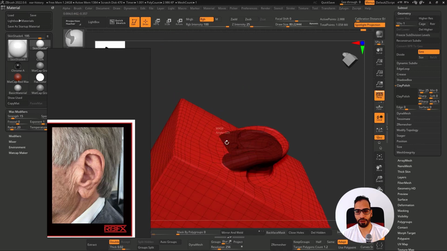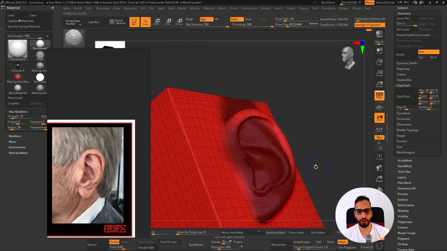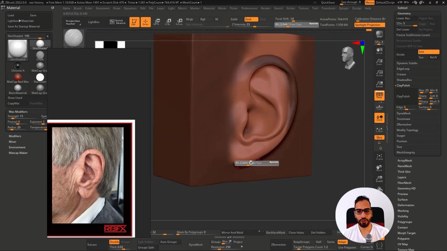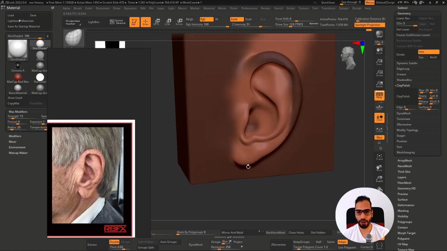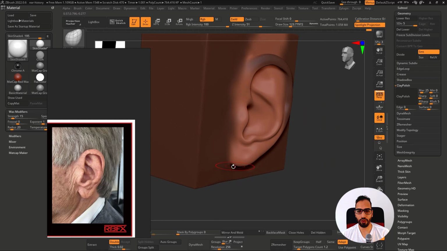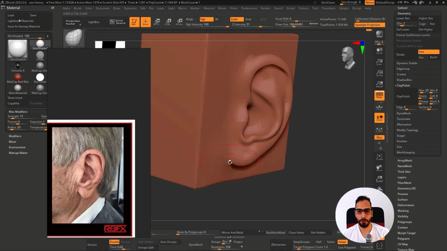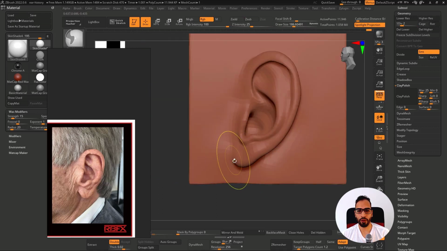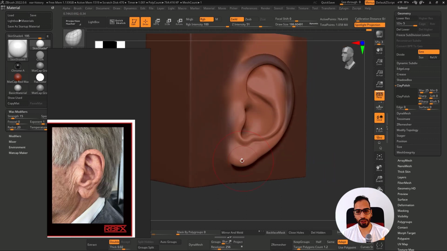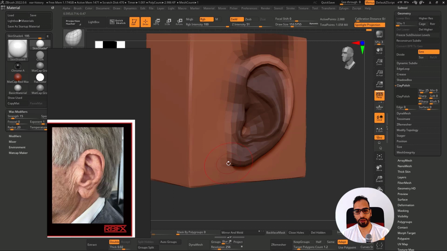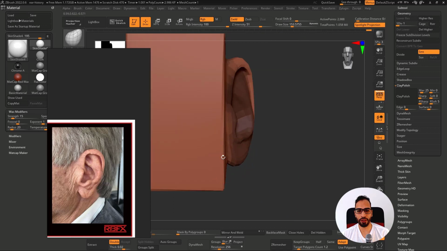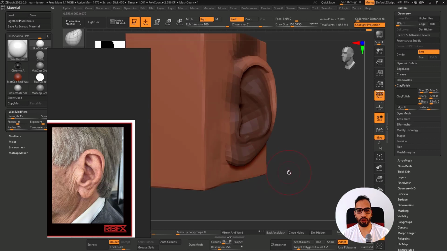Let me make a mask here, for example, and I can play a little bit with that. So let me see. So the cool part is it. I can make a lot of changes here from this point. This is the cool part.